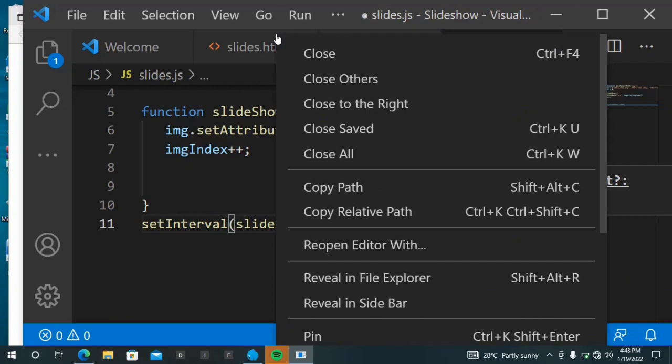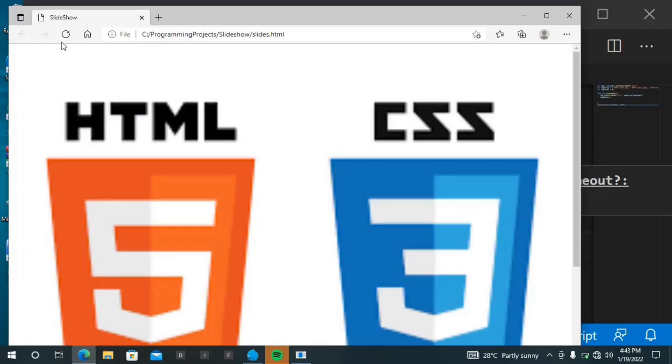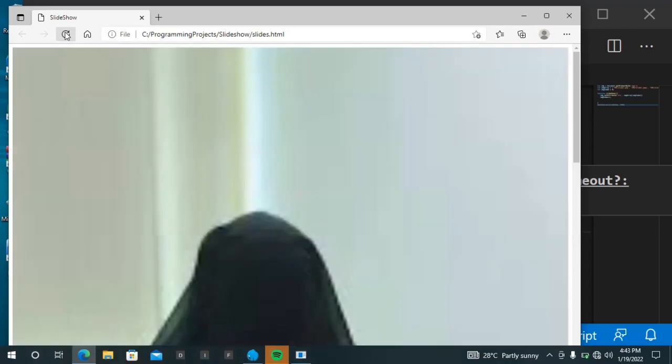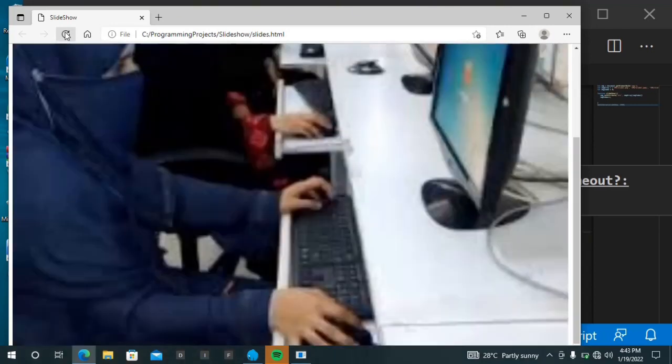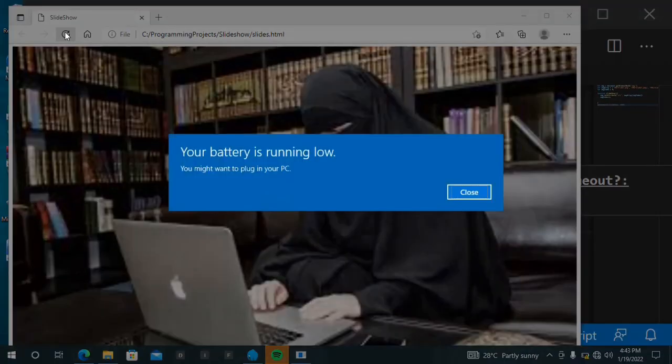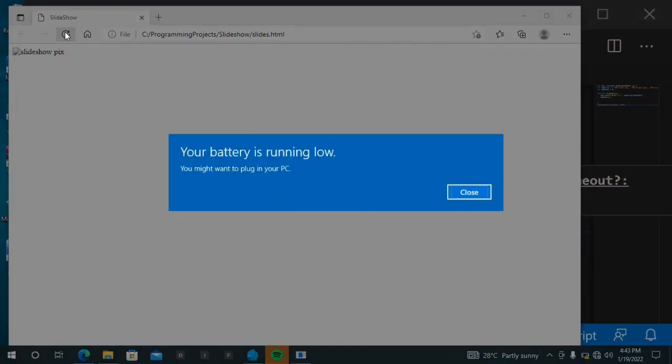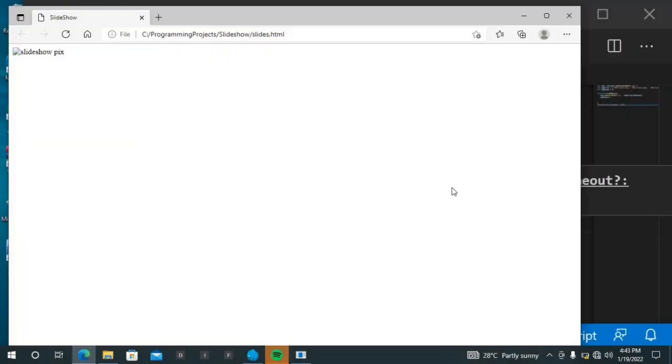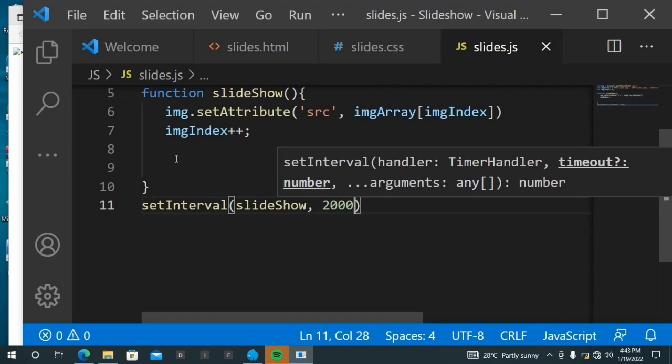Okay, so let's come here now and view it. So it has started changing. So the next image, and it's going to stop like that, because we have not told it to continue. So that is where the condition is going to come in now.